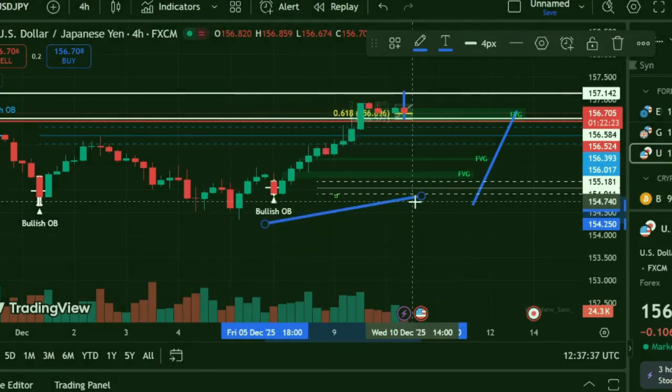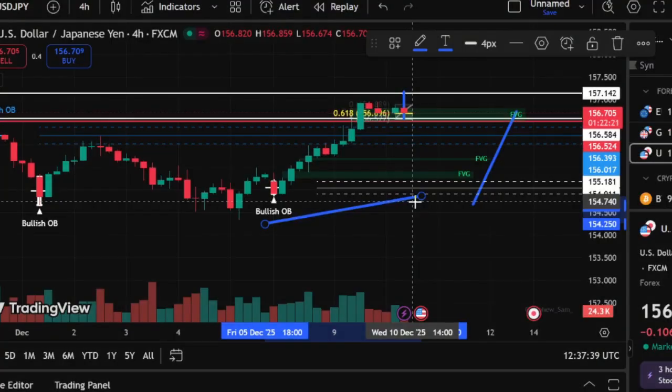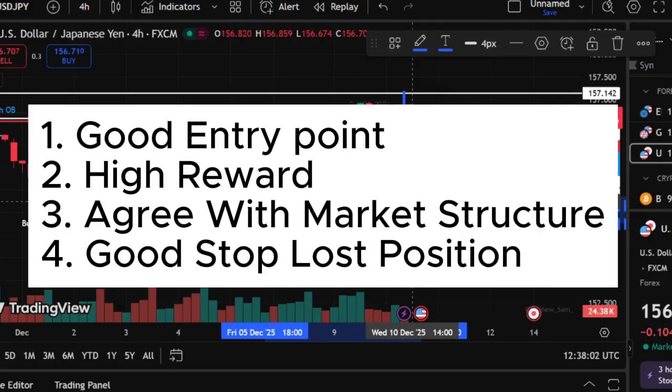Now when we talk about the setup, for you to have a good setup, there are 4 questions you need to answer in your setup. These 4 combinations tell you what to do. The first one is, this place I'm entering the trade, is it a good place? Is it a good place for me to enter this trade at this point? The place should give you a low risk position. Your risk should be low for entering the trade at that point.